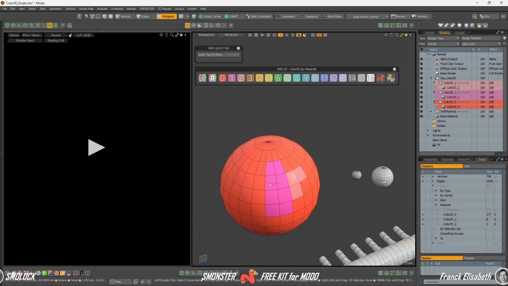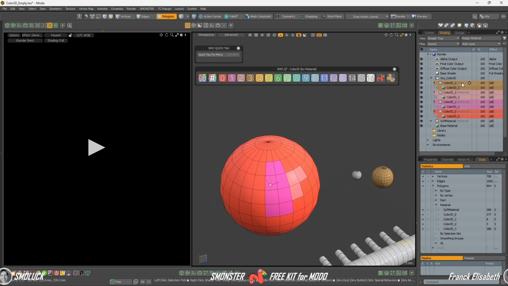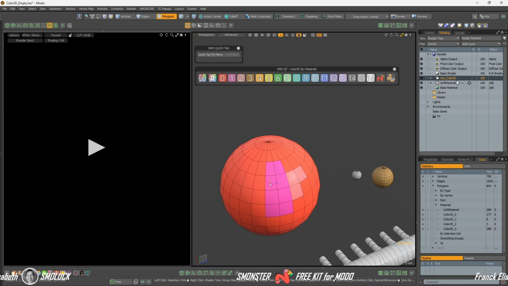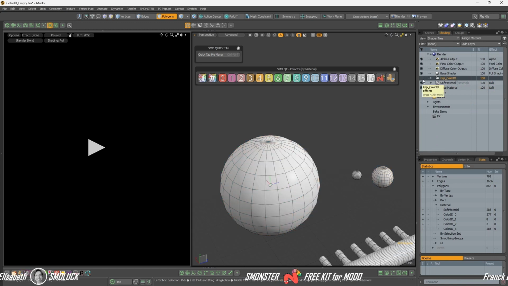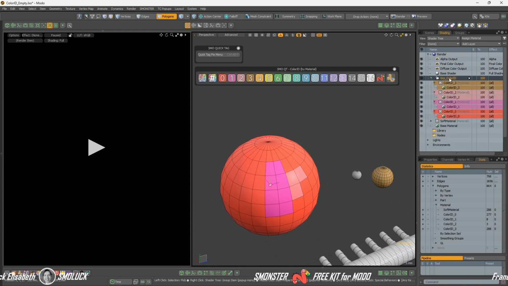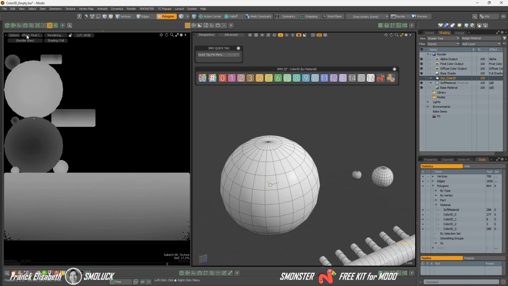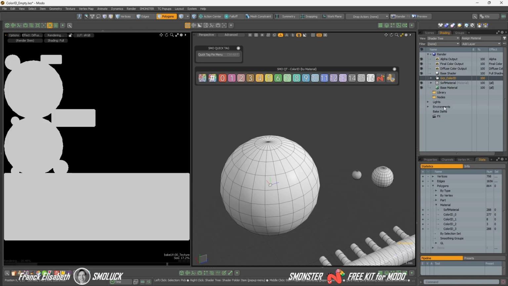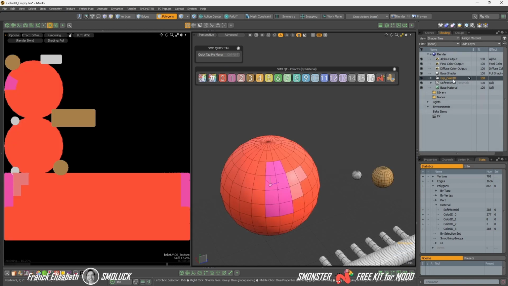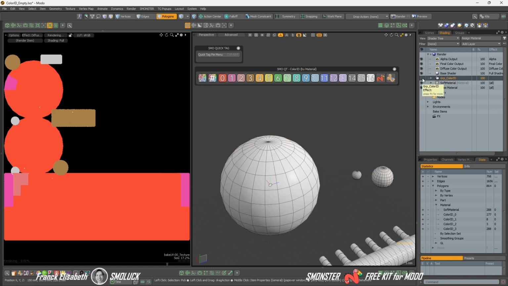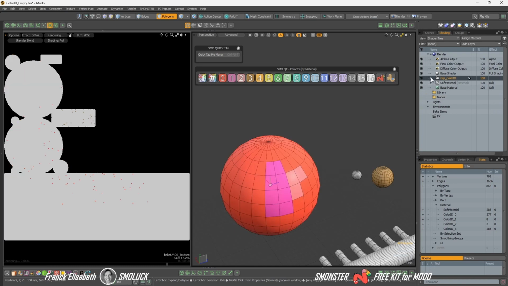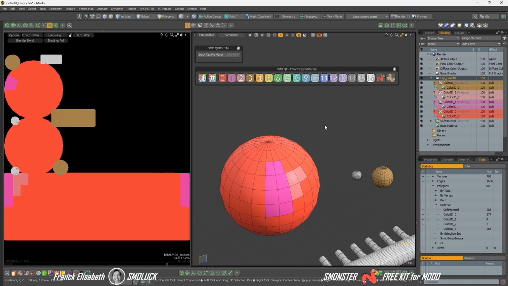Okay, but the great thing here is that now all the different layers are colored accordingly, and I also have this group color ID that is available. And so everything is put inside it. So if you just want to remove the color from your render, it's really easy. You just have to switch off the group color ID, or switch it on if you want. So that's much simpler, and the organization is better.